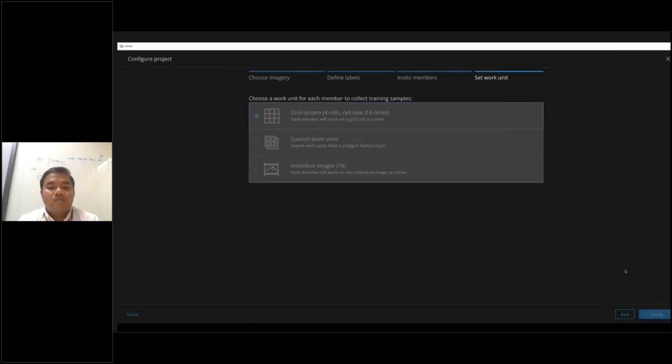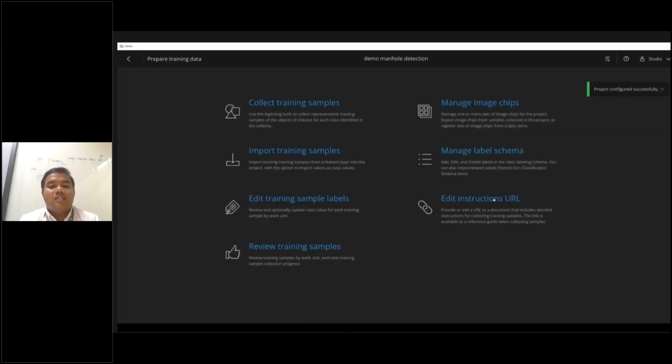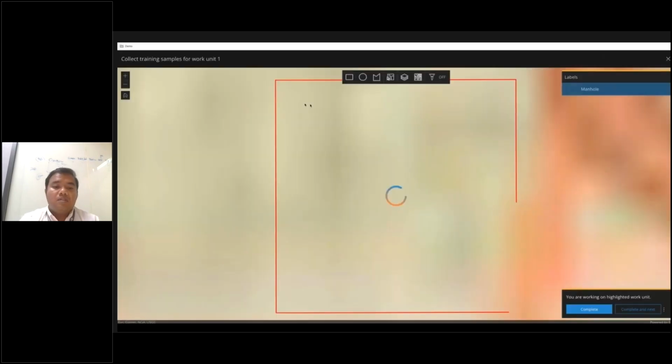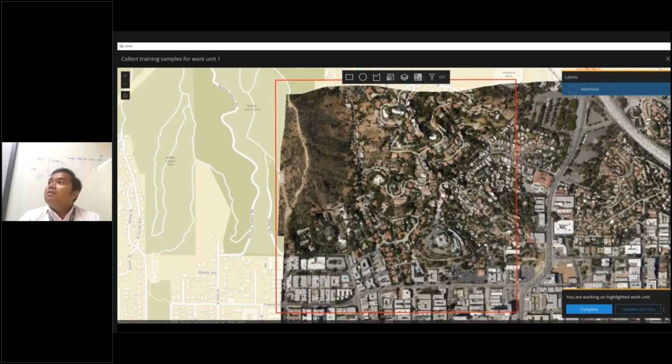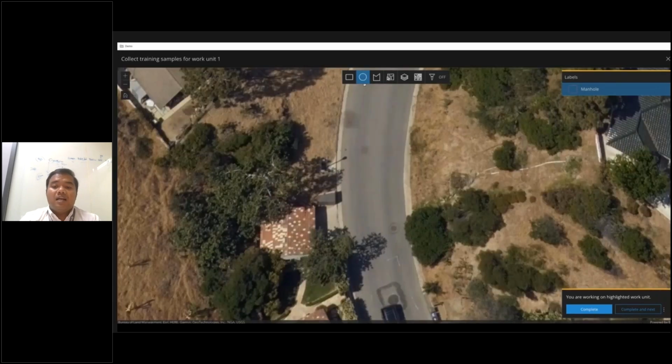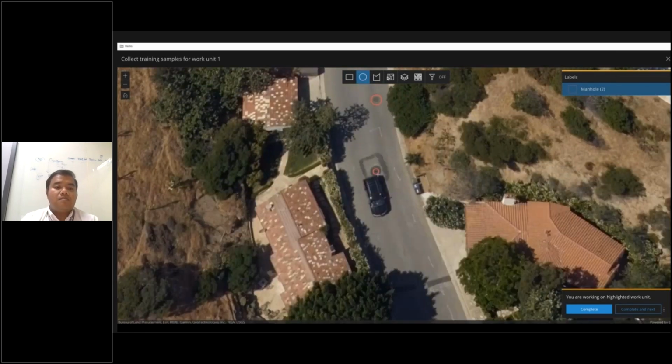We can now start to collect our training samples. The labels are created manually. You can select the manholes manually.